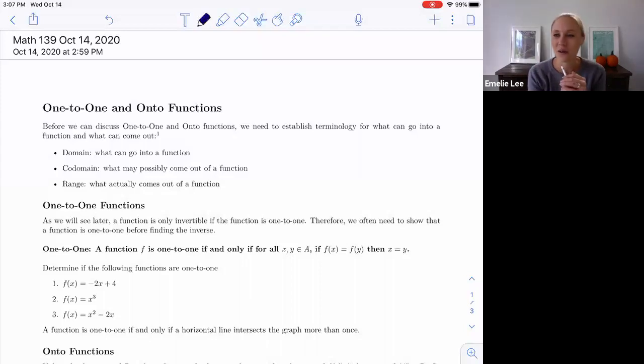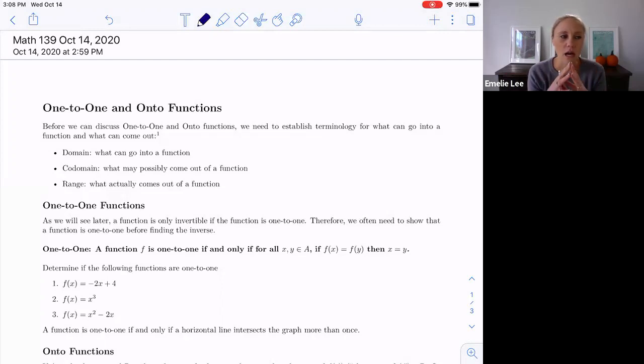All right. So we're going to keep talking about functions, and we keep talking about functions for the rest of the course, but later we'll move into exponential functions and logarithmic functions next week. So hopefully we'll be able to work through this handout today, and we'll see. I feel like I need to do a little intro, but we haven't really done anything since the test. So here we go. We're going to start talking about one-to-one and onto functions.